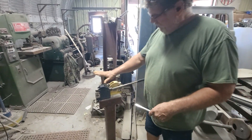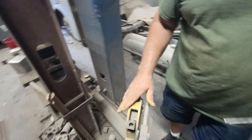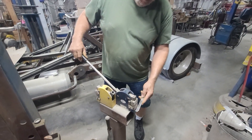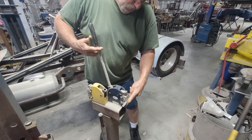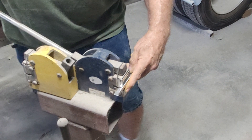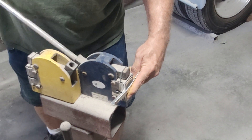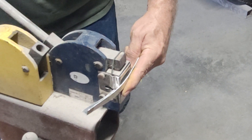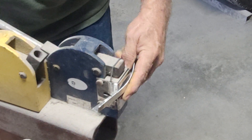So if you take a little piece of sheet metal and bend it into a little angle iron, this particular die right here is a shrinker, and this particular die is a stretcher. Let's say we want to make that go around the corner — we'll set this inside these jaws. Sometimes they're a little temperamental to get them started. Okay, there we go. And you just kind of gently start working that — you should be able to see that edge starting to roll. Just go back and forth until you get the radius that you're looking for.